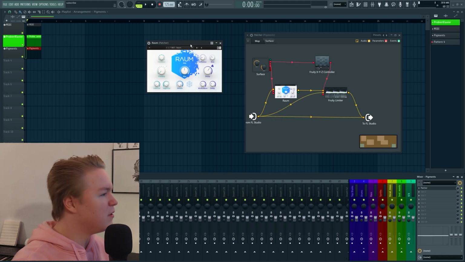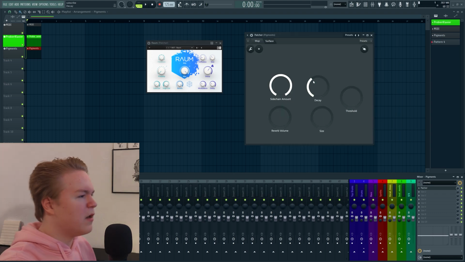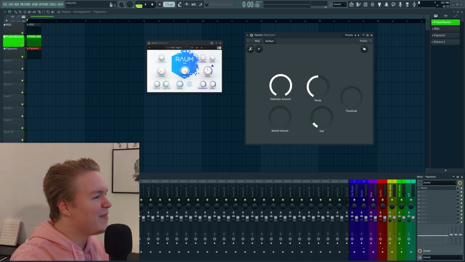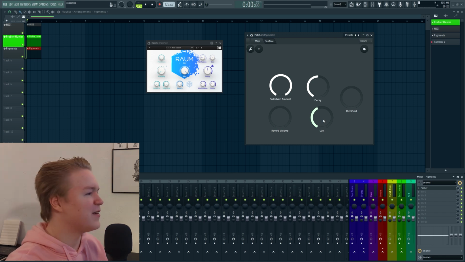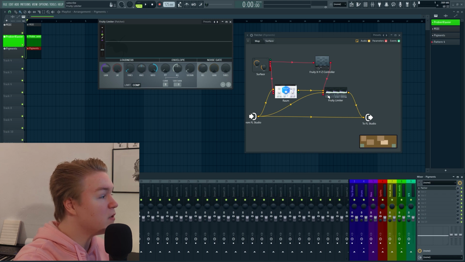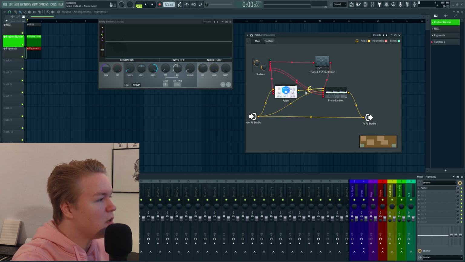Also, one thing I completely forgot is that the mix should be at 100%, of course. I didn't think about it. And now if we try again, yeah, now the decay actually controls the decay and the size actually controls the size. Great. Now for the reverb volume, I think we can just use the gain knob inside Fruity Limiter. So let's activate that and connect the reverb volume to that. And for the threshold, obviously connect it to the threshold. Activate the threshold. And we're done.